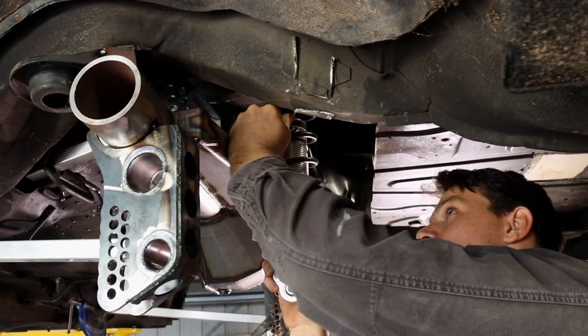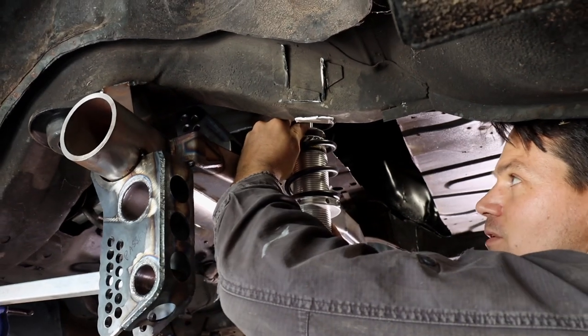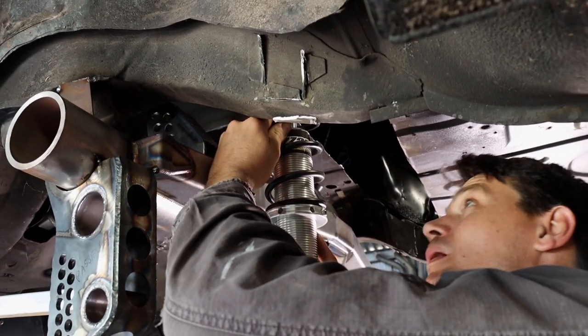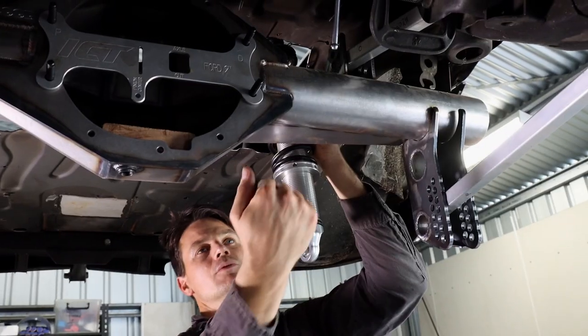Run the shock out as wide as we can to get maximum control over the housing rear end, and then we'll run the anti-roll bar in here.